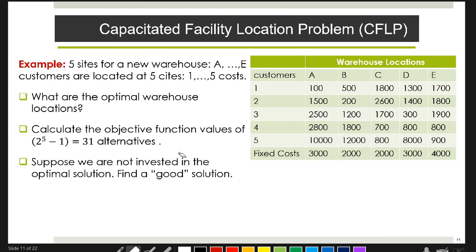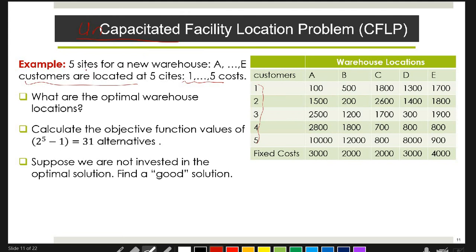Okay, now it's time to solve an example problem to understand how we can solve these problems. By the way, this is an uncapacitated facility location problem example, although here it is written capacitated, this example is for uncapacitated. What is the problem? It is said that there are 5 customers located at cities 1 to 5. So these are the customers.